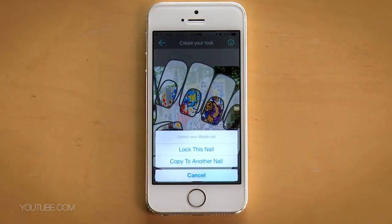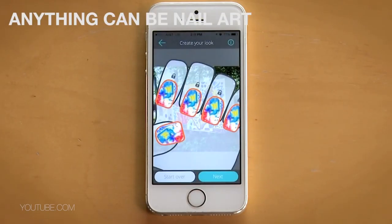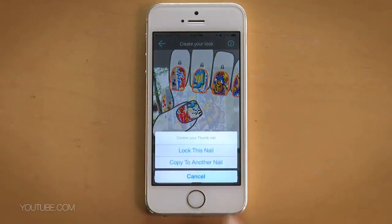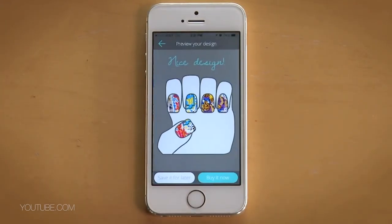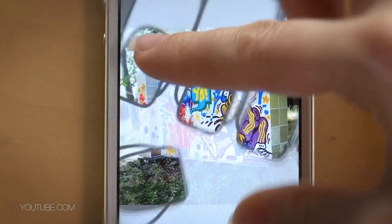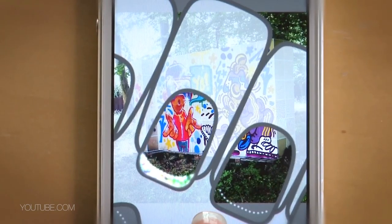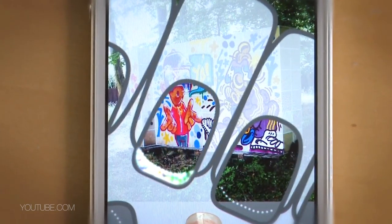Take a picture of your favorite skyline, a favorite cat, or your favorite person. Take a picture of anything and turn it into custom mobile nail wraps. When you purchase the design in our mobile app, we print and ship it to you from our facility in Los Angeles. You can apply it yourself in minutes for a totally unique, one-of-a-kind look that lasts about a week.